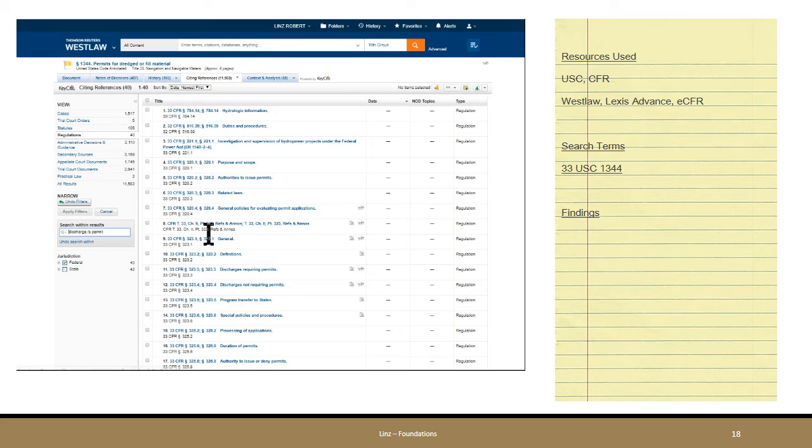And now we can start eyeing through and realize almost all of these are now in Title 33, which is about navigable water. So we're in the right zone.